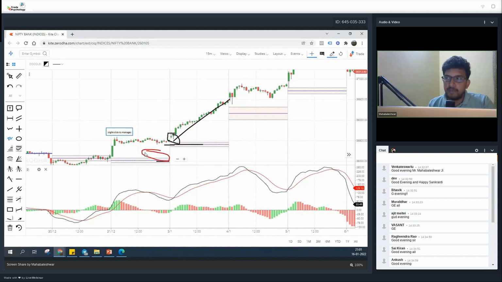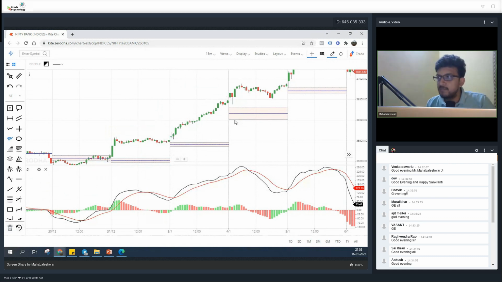If there is a gap here, let's assume that the market opened here, then the market will try to fall. This is the simple concept. CPR is like a neutral level, just like a magnet. It will try to pull the market back if it goes away from that level. Because the market opened near the CPR, it was a trending day, because it took a strong support here, and there was not much of a gap from the previous day.